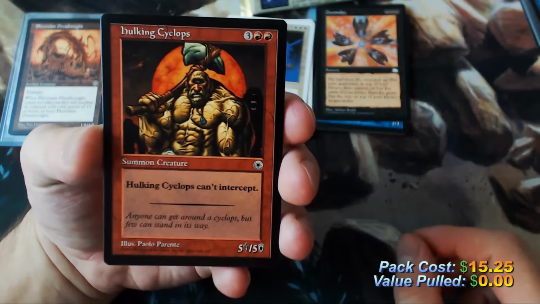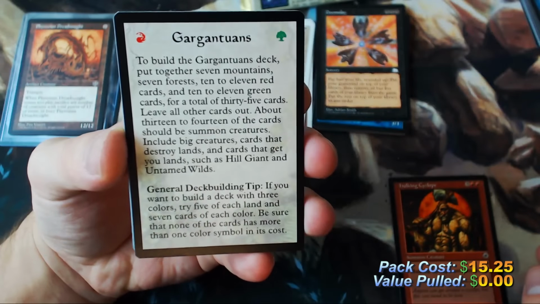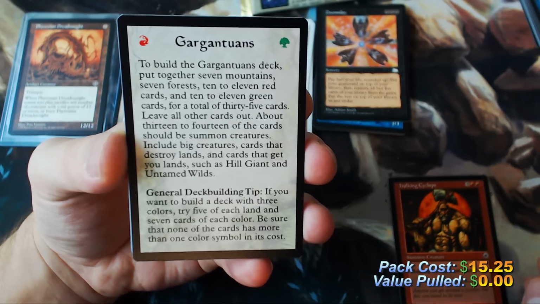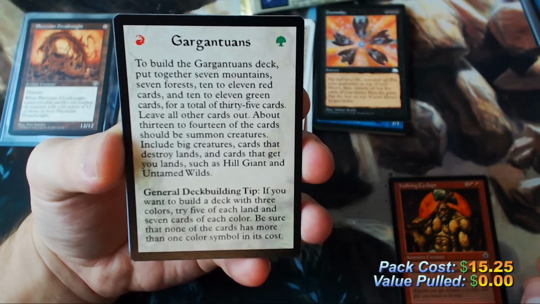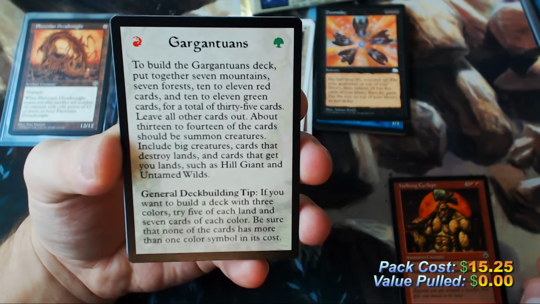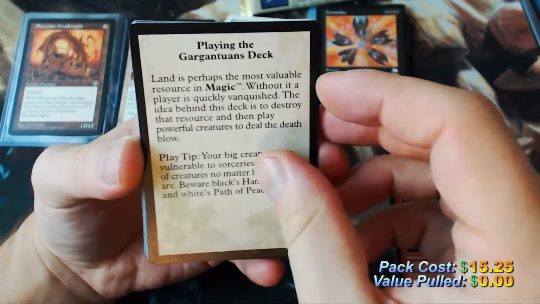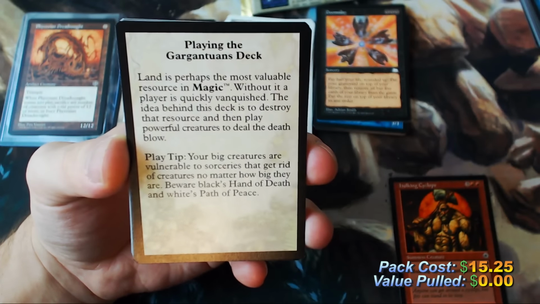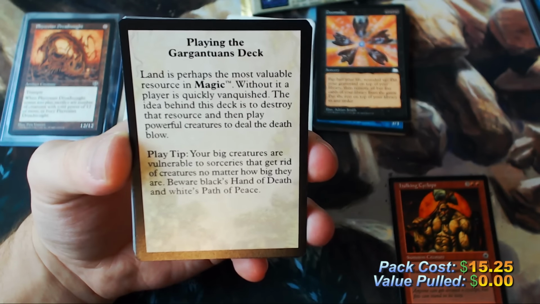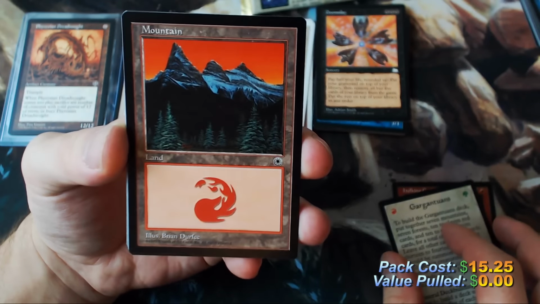We got Hulking Cyclops. Gargantuans. To build the Gargantuans deck, put together 7 mountains, 7 forests, 10 to 11 red cards, and 10 to 11 green cards for a total of 35 cards. Leave all other cards out. About 13 to 14 of the cards should be summoned creatures, including big creatures, cards that destroy lands, and cards that get you lands, such as Hill Giant and Untamed Wilds. Interesting. Ooh, sweet mountain. Land is perhaps the most valuable resource in Magic. Without it, a player is quickly vanquished. The idea behind this deck is to destroy that resource and then play powerful creatures to deal the death. So they gave you deck building tips. Huh.